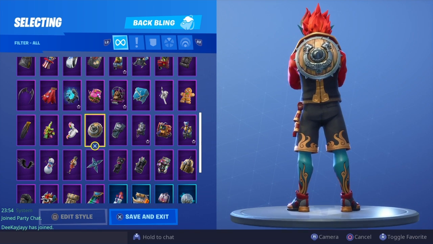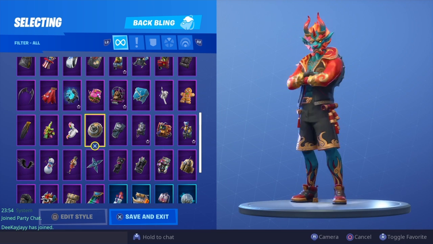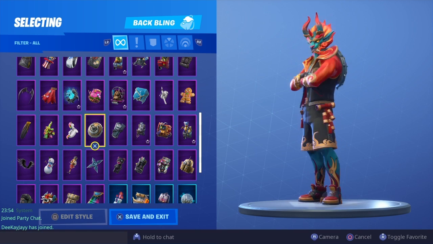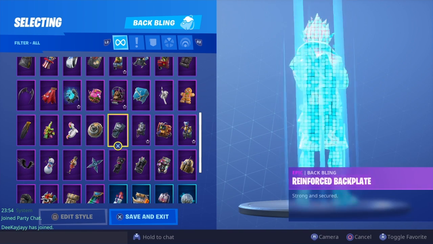Not gonna lie, it goes with his shorts, the little pattern on the shorts and stuff. But I just feel like if I'm gonna put the rear guard on him, I would probably just use him without a bat bling, because he does look really clean without a bat bling.